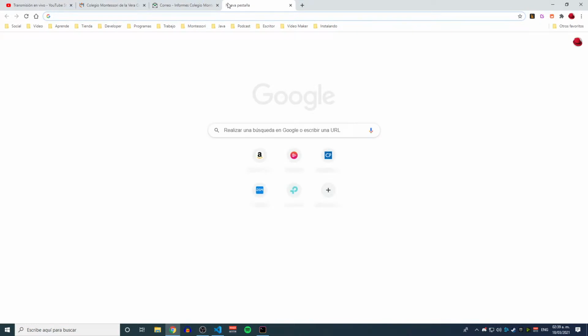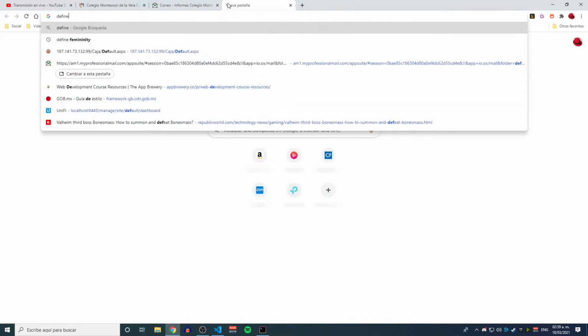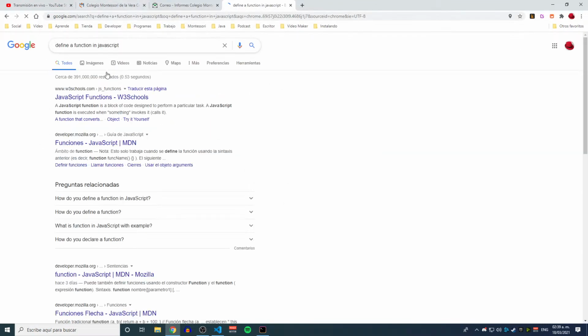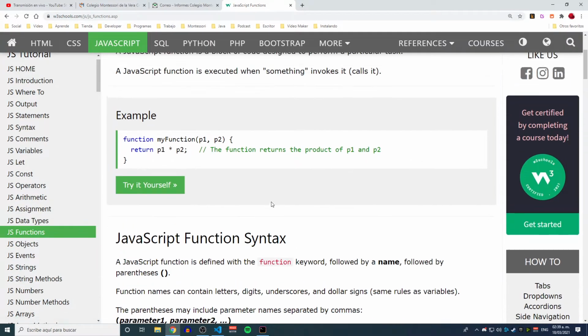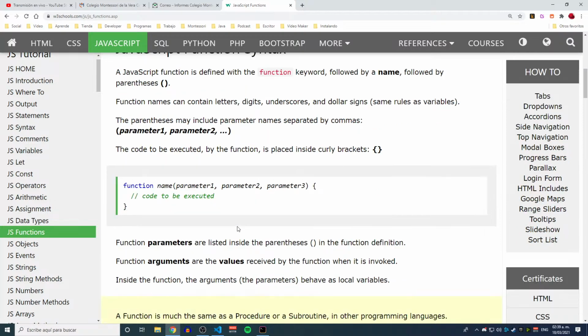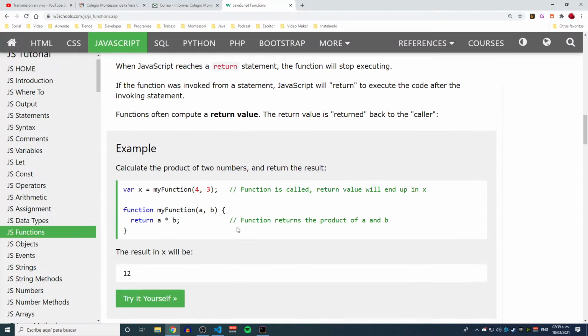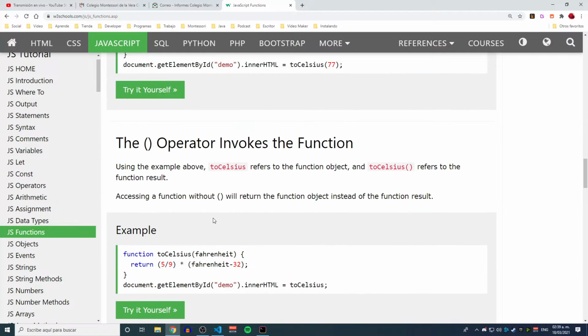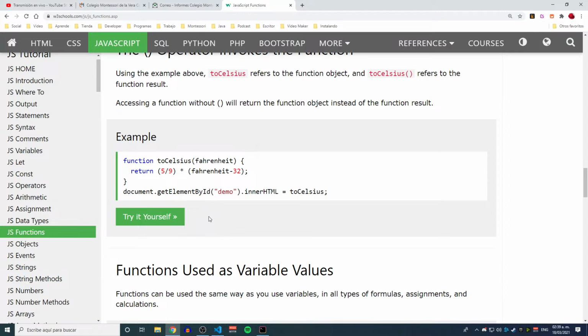Let me see what's the way to do it. I don't remember it. Can you believe that? It's basically like Java, the same as Java. It's function, the name of the function. Yet maybe I want to remain with that definition. Let me see. Function name and parameters. Function return, that's fine. Anonymous function maybe? I guess.